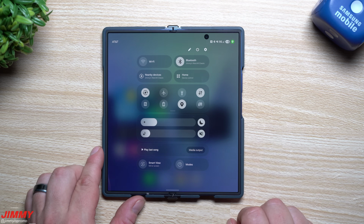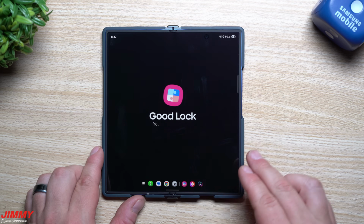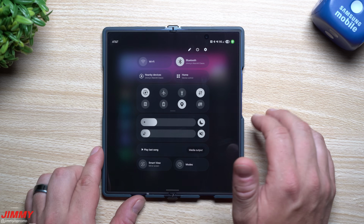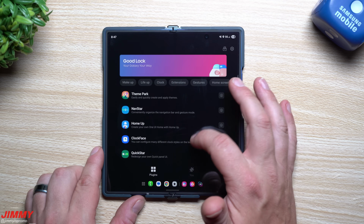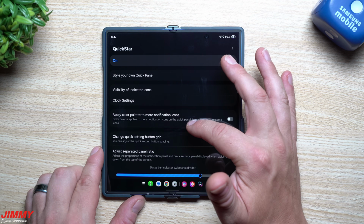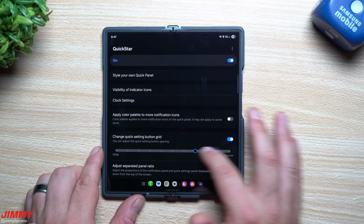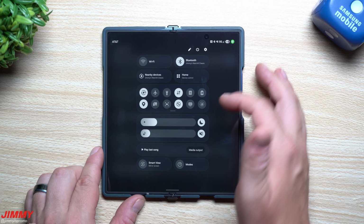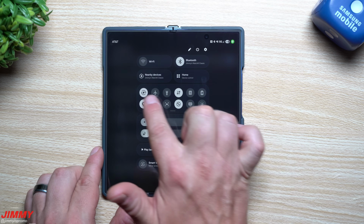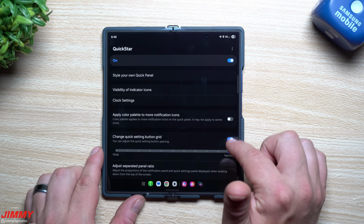Now there's an additional thing that you can do and you can change, and that is with the help of Good Lock. Now when it comes down to that quick settings page right there, I don't really like looking at this right here. This is a 4x2. I would rather view more in that one page. So this is where you go inside of your QuickStar. And with QuickStar, you can change the quick panel grid. So this option that is right there, I can make it to where it's super narrow. So now when I pull this down, you can see that I have more. So rather than 2x4, this one is going to now be 2x6. So it's showing more in this one page just by toggling on this one thing.